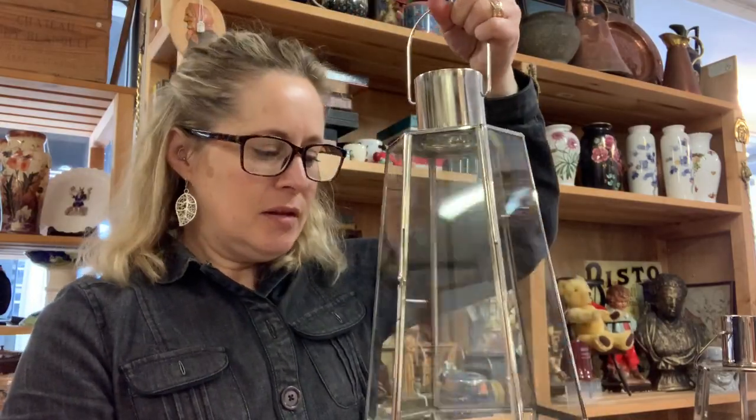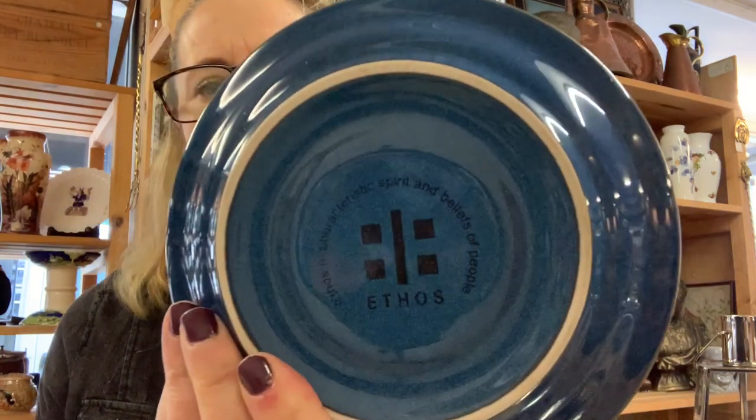I found three things that I forgot to show you that I got on Sunday as well. I got a pair of lanterns — just plain, but there's two of those, so that's good, fairly modern. Another modern thing — I got three of these; they look very much like Denby, don't they? They're not — it says Ethos, never heard of Ethos, but very Denby-esque. And finally I paid up on this — it's a Bakelite desk calendar. It's very smooth, works very, very well. Beautiful thing. I'm going to have to put a good price on that to make a bit of profit on it.